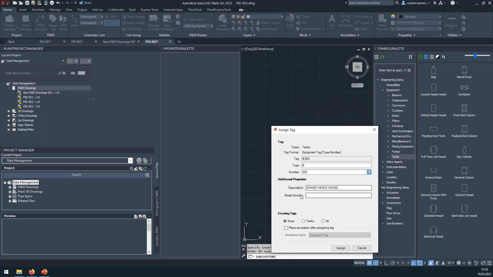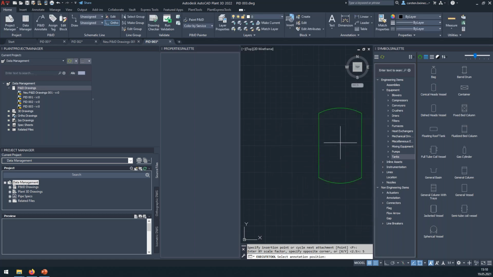We allow additional properties in the assign tag dialog, so you can fill out the properties you defined right when you use assign tag, for example, if you want. But that's really not the key.